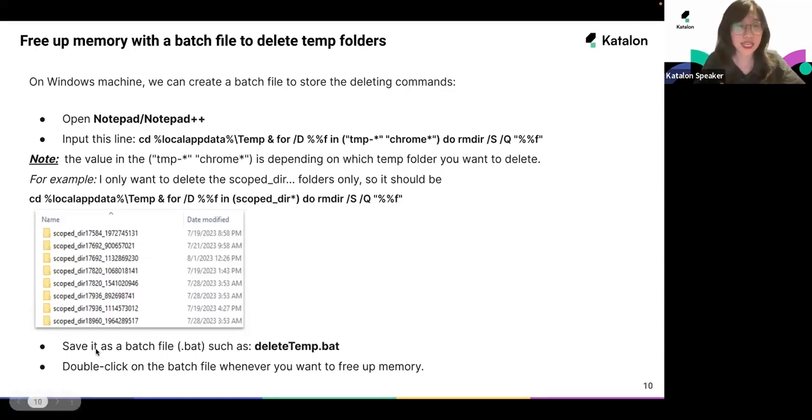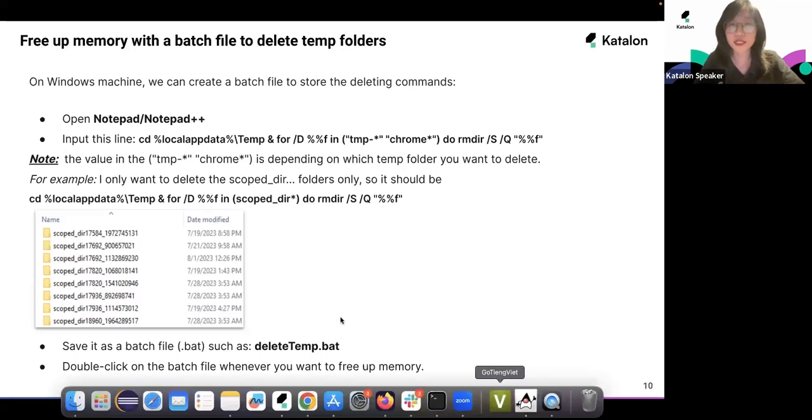And I'm gonna save it as a batch file with .bat, such as delete temp.bat. Double click on the batch file whenever I want to free up memory, and then all the scoped folders will be deleted successfully. And let me share with you a demo on how to do these steps.